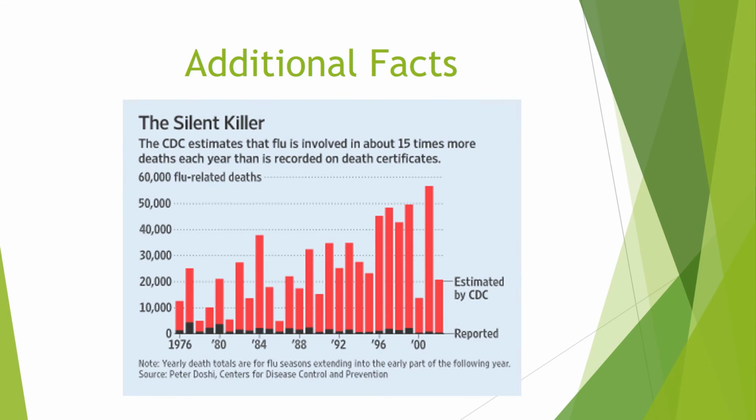Now some additional facts. Here's an article from CDC's website about why they are forced to estimate the number of deaths related to influenza. CDC does not know exactly how many people die from seasonal flu each year. There are several reasons for this. First, states are not required to report individual seasonal flu cases or deaths of people older than 18 years of age to CDC. Second, seasonal influenza is infrequently listed on death certificates of people who die from flu-related complications.